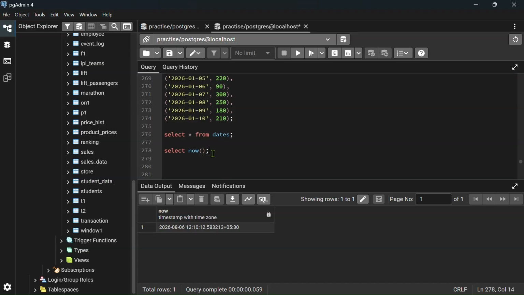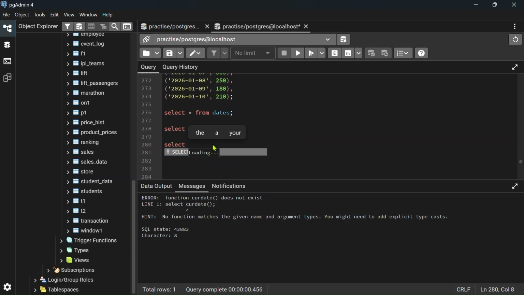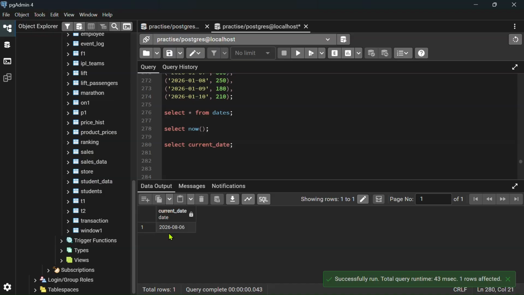When we use current date, select current date. Remember, when we use the current date function, we don't use parentheses, or if you use parentheses we will get an error. So when we use select current date, we will get the date. Okay, you can see we get the date. If you use select now, you will get a timestamp.